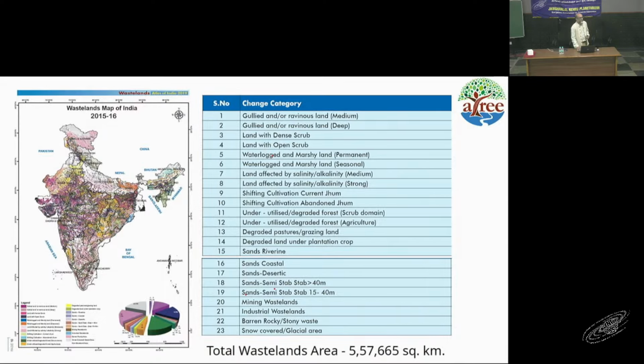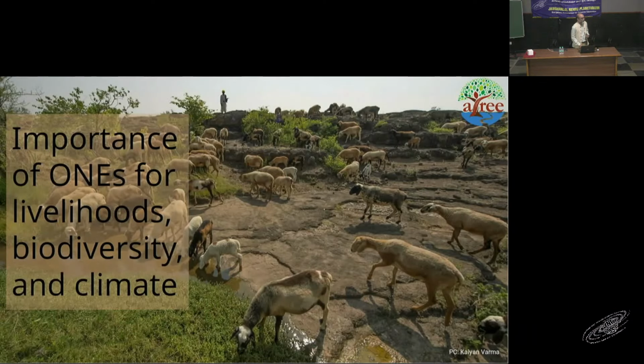But we also want to say that these landscapes in India, the savannas, are not wilderness as we would imagine, without people. People depend on it. If you eat meat, you've eaten goat or sheep meat, it's most likely come from one of these savanna landscapes. Millions of pastoralists depend on our open savannas for their livelihoods.